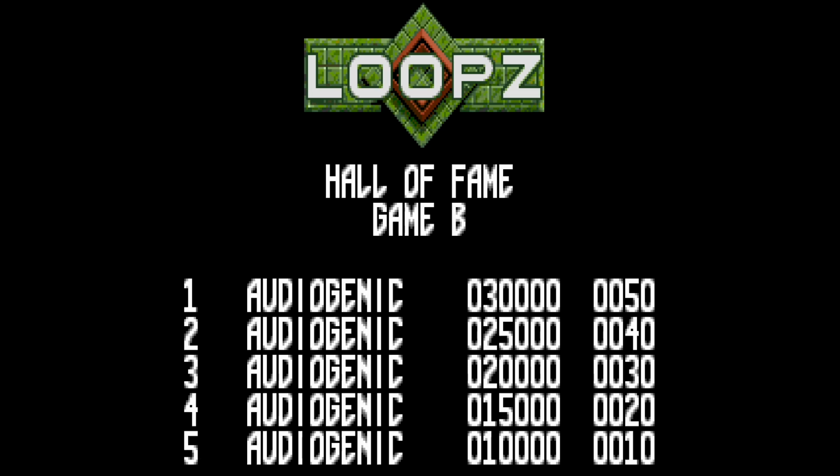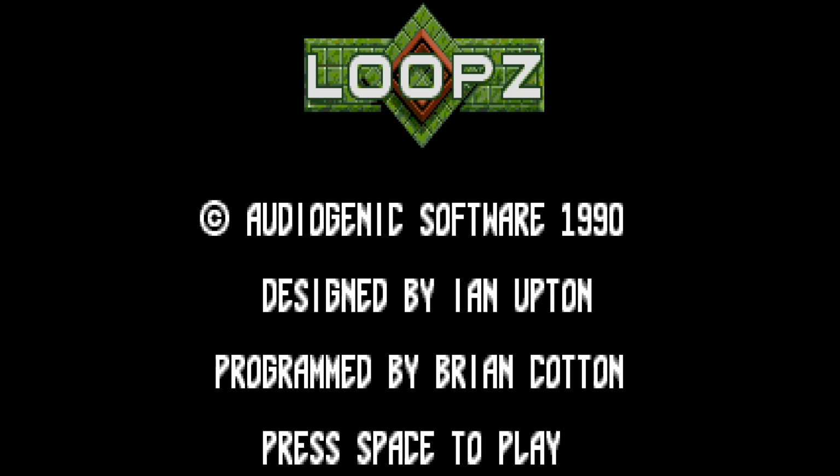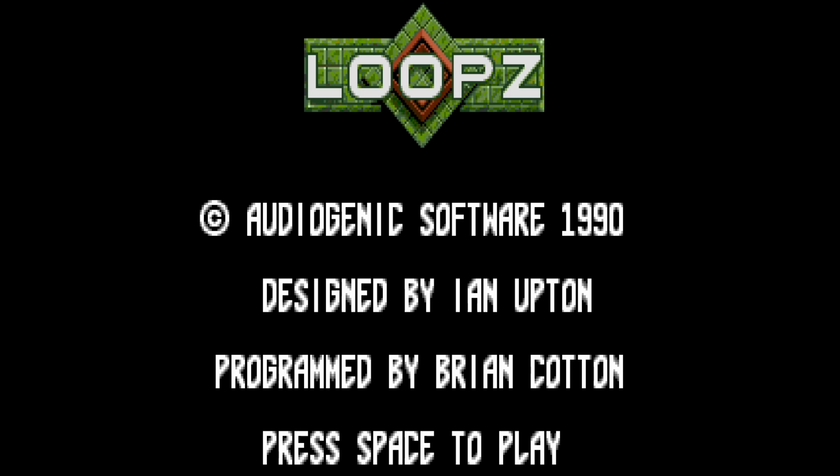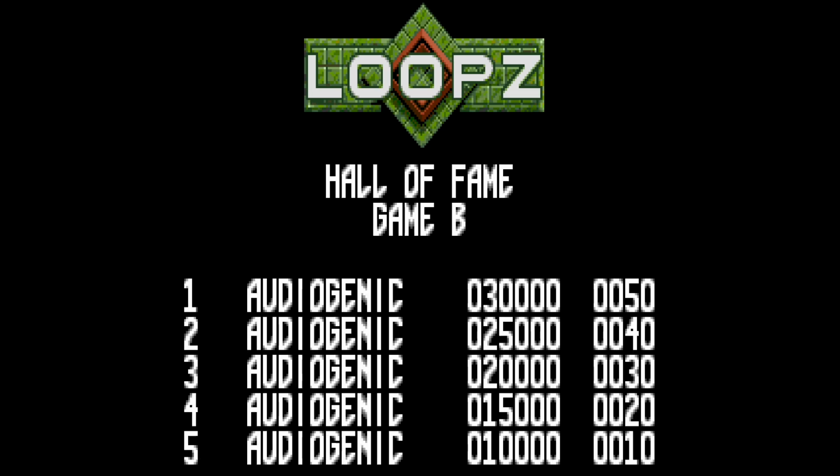What is it? It's a puzzler of sorts, a real-time puzzler with time-based pieces that you place on a grid and try and form loops with. And you've a choice of two strategies, really, from what I see. You can either go and build elaborate, huge loops for a large score, or you can attempt to make multiple loops and build up your score that way. It's a clever idea. I saw it on the Game Boy, like I said, and it was very addictive there. Having a PC version is nice. If I had a better keyboard with better response times, it probably would have been better for me. But yeah, it's a solid little puzzler.